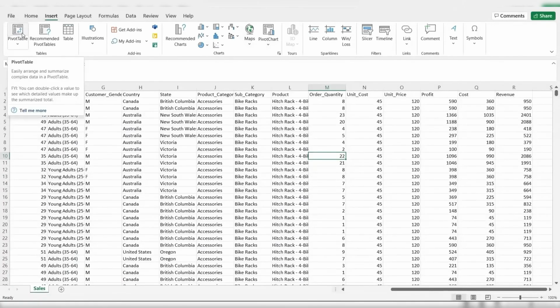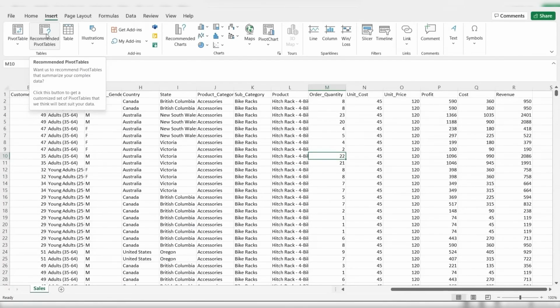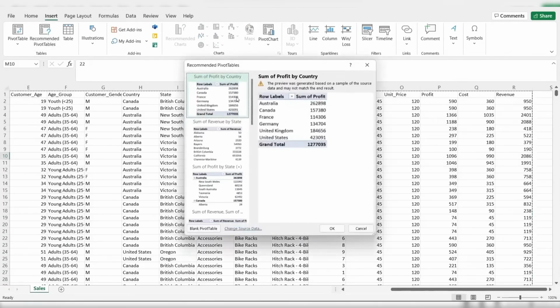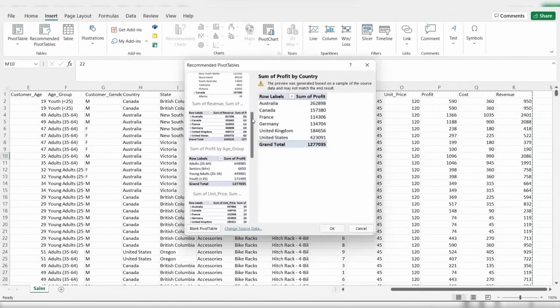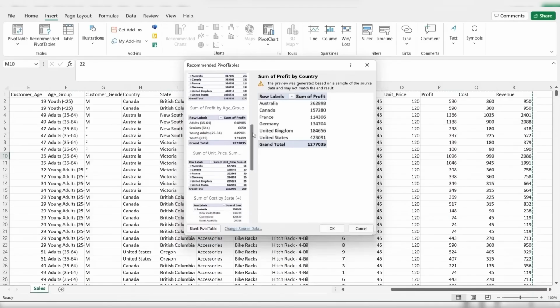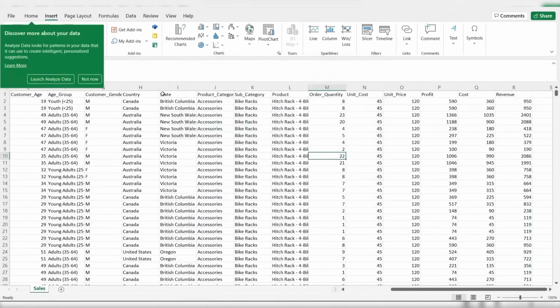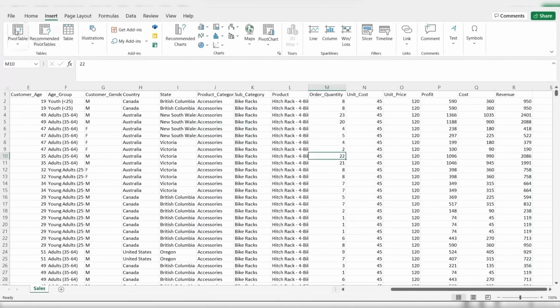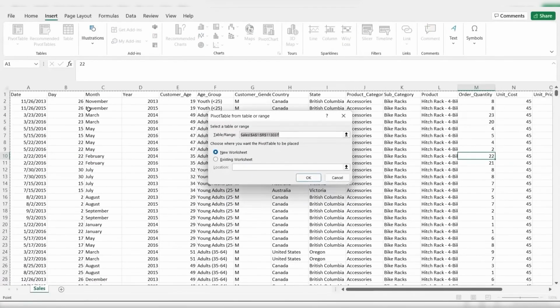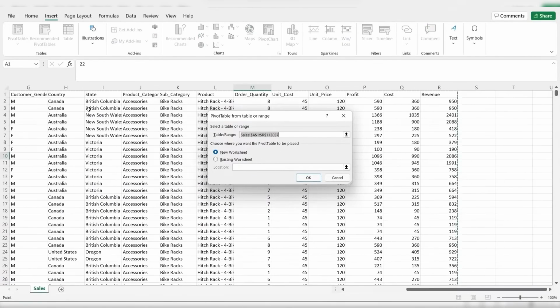Now, really quick, there is a recommended pivot tables. And if you click on that, what will come up is some recommendations that Excel gives based on the data that you have. And it can kind of give you some ideas of what you can do with pivot tables. It's going to generate it for you. We're not going to do that. We're going to build our own. But let's click on Pivot Table, and it's going to auto-select basically everything.